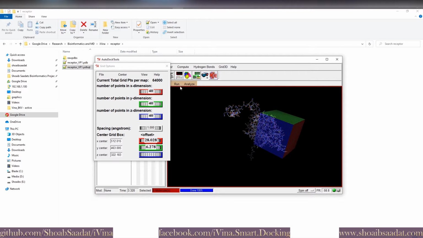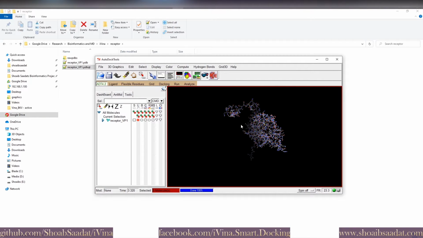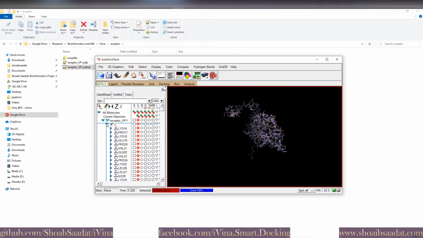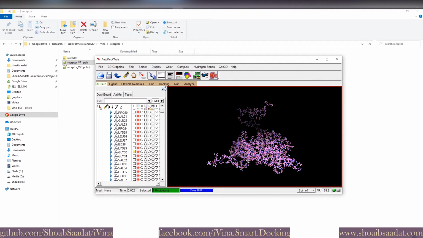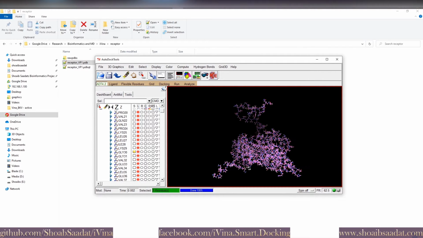But say, for example, you've done the literature review and you find that the important site where we should be trying to dock is somewhere around, say in this case, glycine 30. If I've selected it, as you can see here down on the bottom, this is the area where glycine is selected.